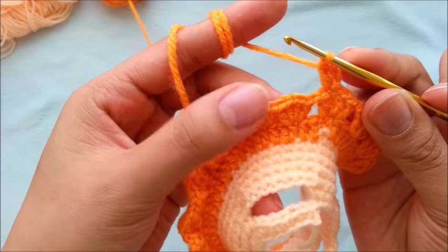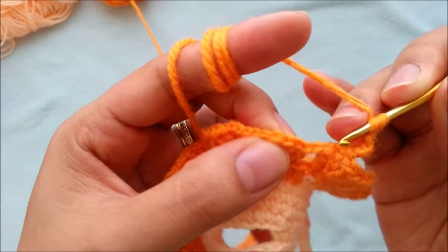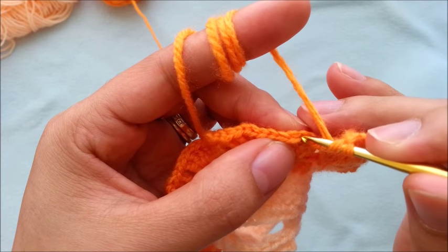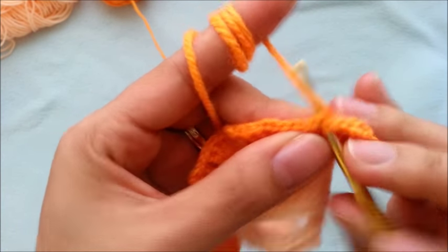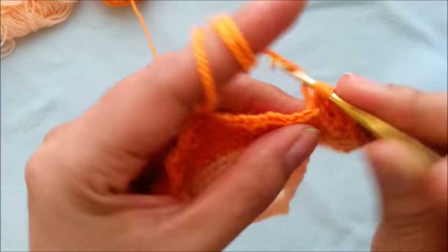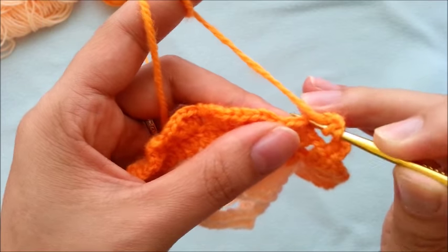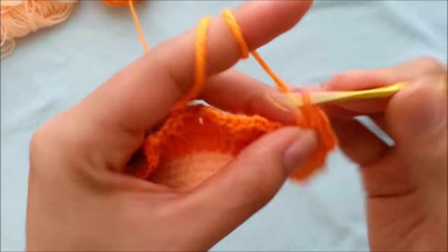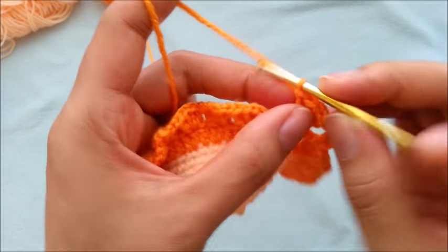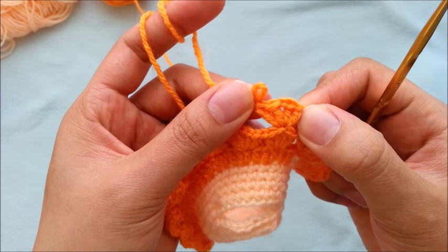Now we're working in round 9. Okay, chain 1 and skip 4, 1, 2, 3, 4, and do 2 double crochet in the next stitch here. And chain 1, 2 double crochet into the same stitch. And chain 1, so repeat from this part around.